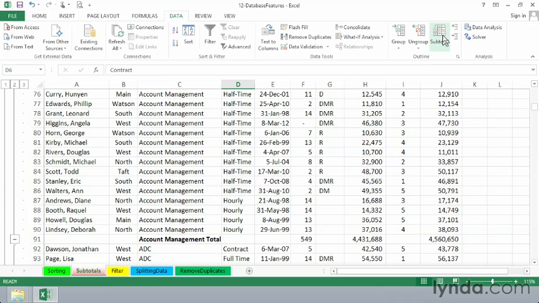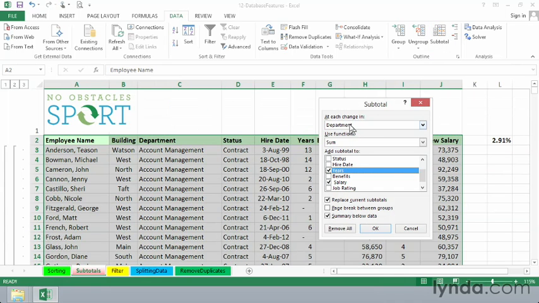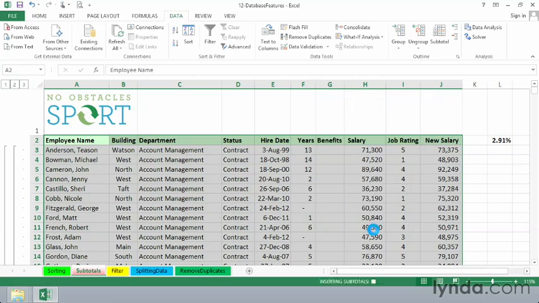So we can click subtotal again in the ribbon. And this time, every time there's a change in status. Now, you want to be careful if you are about to show a secondary level of subtotals, make sure that you do not replace the current subtotals, because we still want to see those. We'll click OK, and we're also about to see 4 outlining levels.